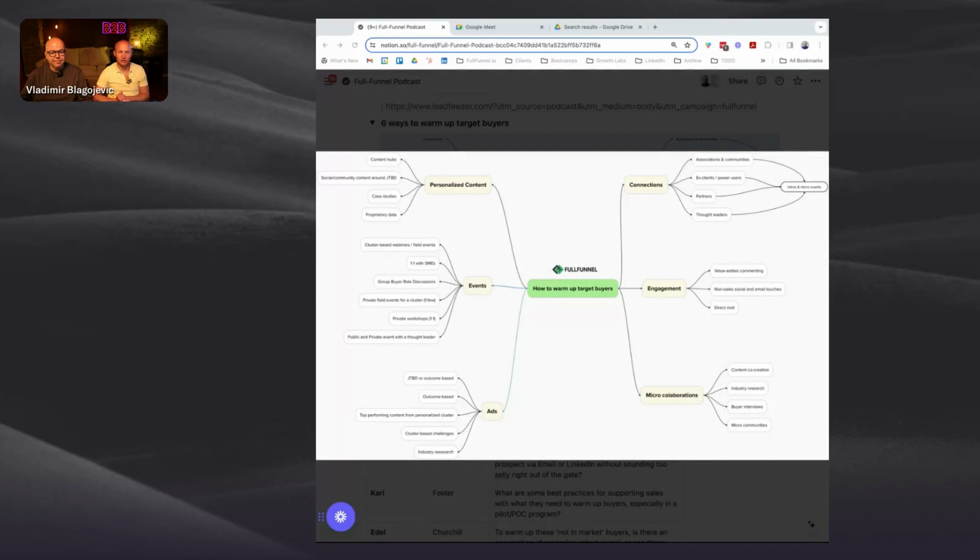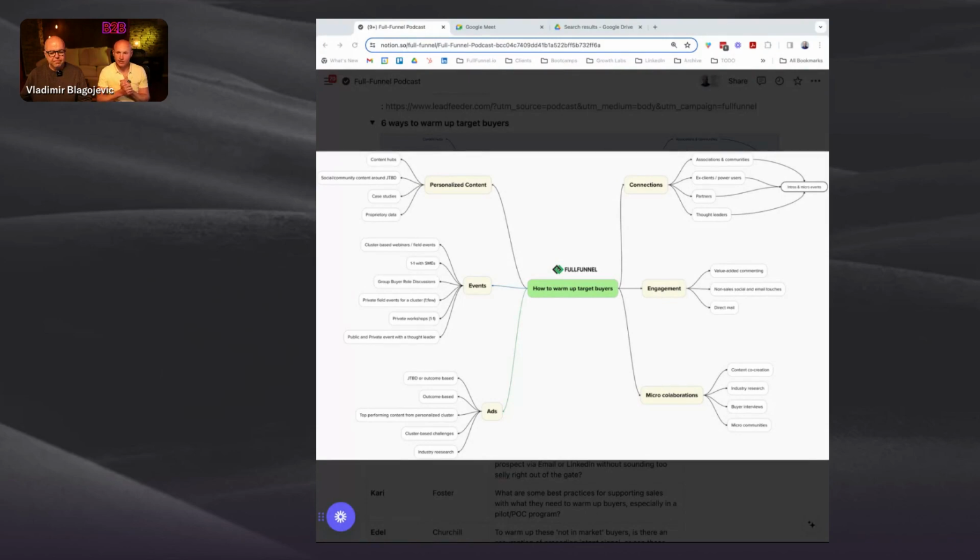Now, assuming that you have all the fundamentals, we want just to shorten time to value and basically present what we have promised, right? Let's practically discuss how to warm up the target buyers. So here is a simple mind map that we use. You can download it from my LinkedIn post, but I saw that LinkedIn just compressed the image, so maybe it's not good quality. So if you'd like to get this mind map, just reach out to me on LinkedIn and I will send you a PDF or JPEG.